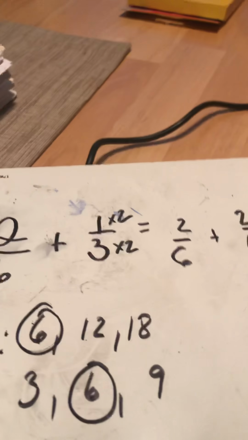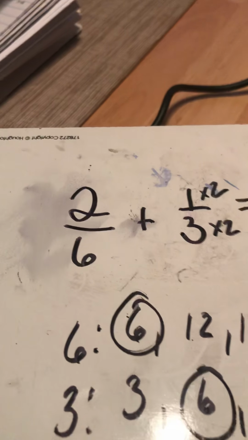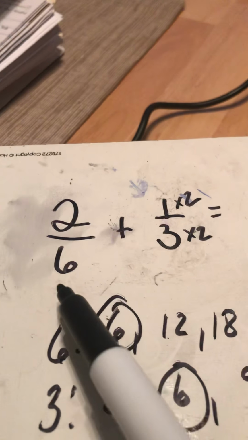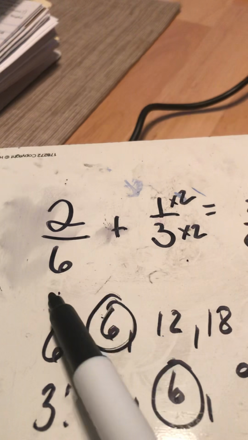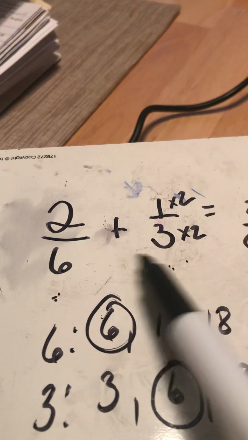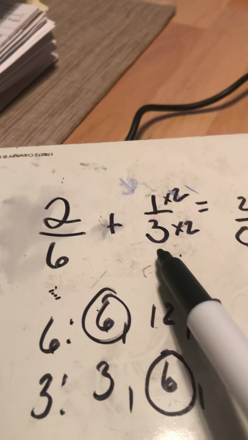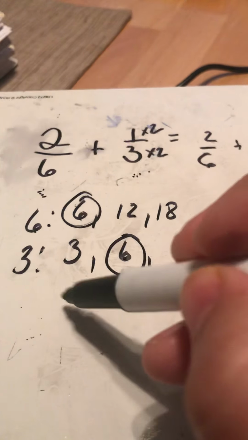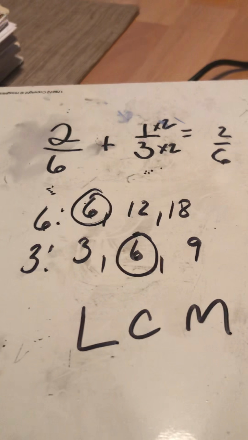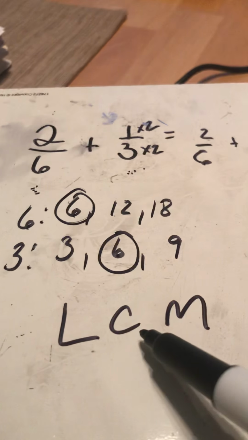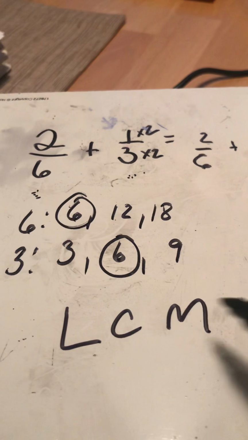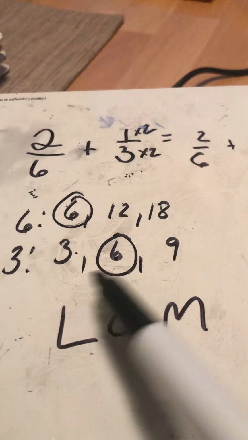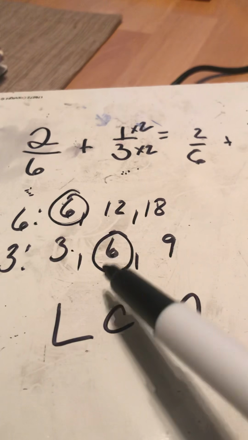So a couple things that we did. We did 2/6 plus 1/3. That was our original problem. We noticed that the denominators were not the same. So we knew we had to create equivalent denominators, or equal denominators, in order to proceed with this problem. We said we need to find the least common multiple, right? Least meaning the smallest, common meaning what do they share. And these are all multiples because multiples are skip counting. So we have 6, 12, 18, 3, 6, 9. We saw, hey, the smallest one that they share is a 6.